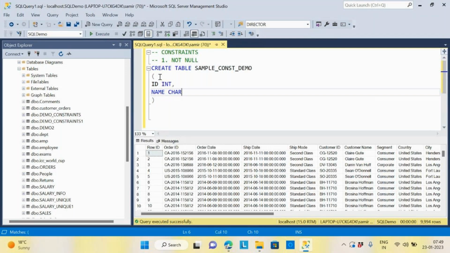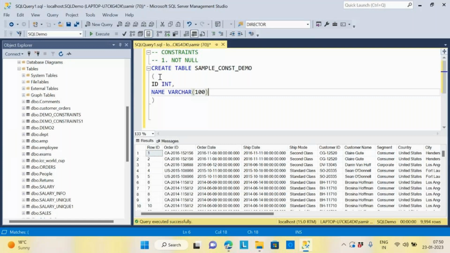Char is a single character, like A, B, C, D, when you want to store a single character. If you want to store multiple characters, the data type will be varchar. In case of varchar, you need to give the size. If I give 100, this name column will store 100 characters, and beyond that it will not store, along with the space. Suppose you have a name A, B, C, D, E, F, G, H space I, J, K, L, M, N. All the contents from A to M, along with the space, it will count and consider as a name. Make sense?